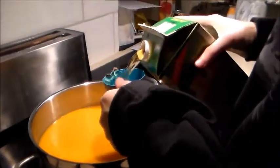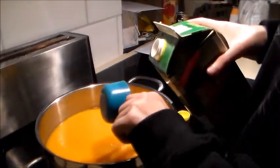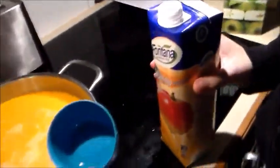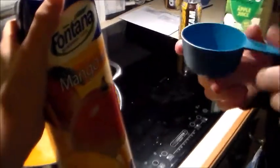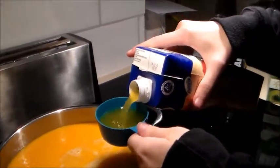So you pour in 12 deciliters of this. It takes a while. Then we add Fontana mango fruit drink. We're supposed to use apricot nectar, but we don't have that. So we use mango, and it works. Yeah, it's good.